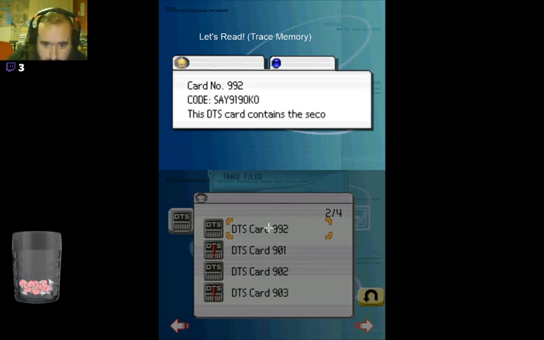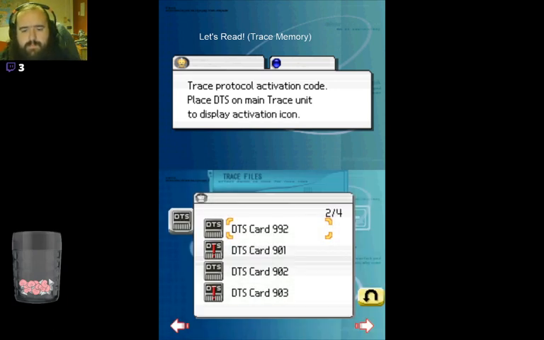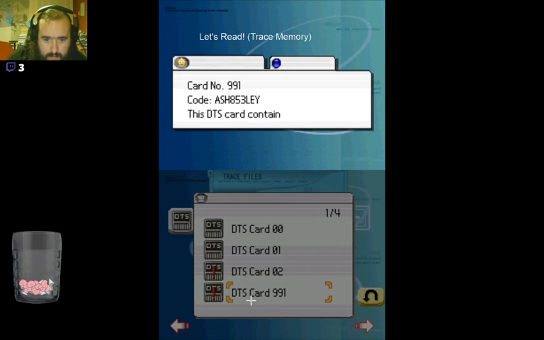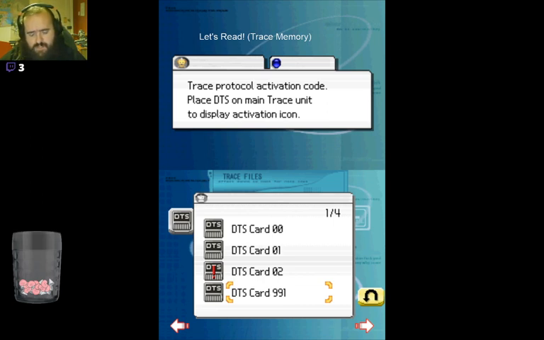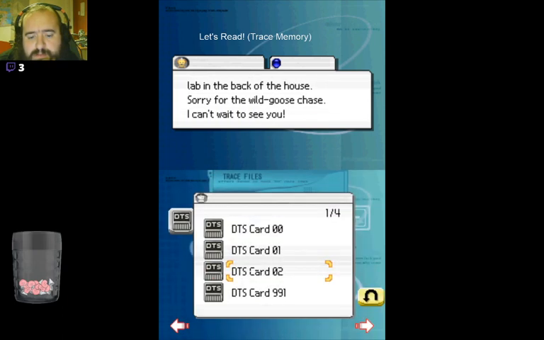Say 919 OKO. Right. Okay. That's that one. Now, this one is 53 LEY. That would be 2 lines, but good lord. Actually waiting for you at the lab in the back of the house. Sorry for the wild goose chase. I can't wait to see you.